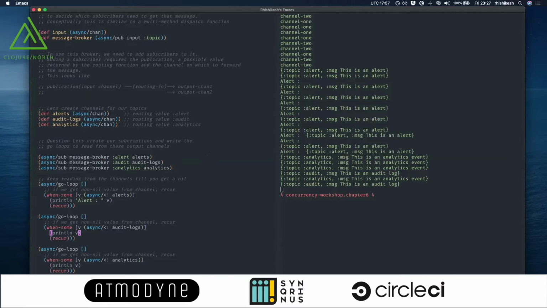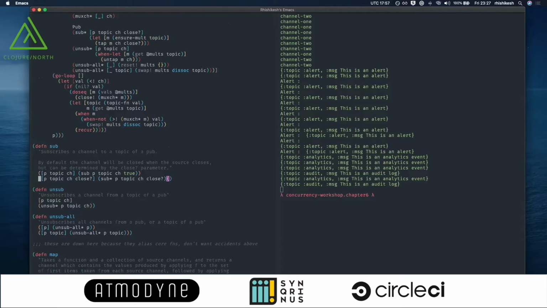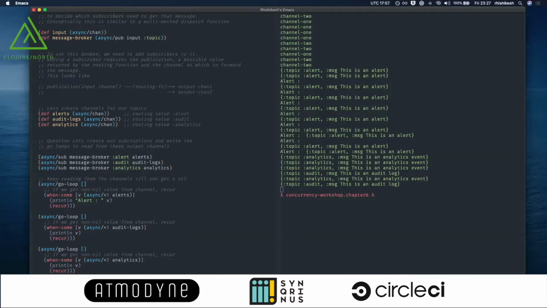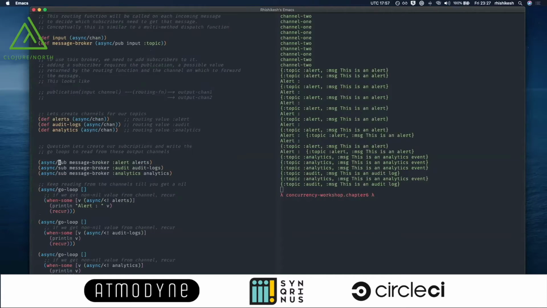By the way, sub takes an extra argument, which can let you not close it if you want. So that was the correct behavior. That was the other rarity of closed sub that we saw here. Correct. Cool. So these are just some of the APIs that you can use.